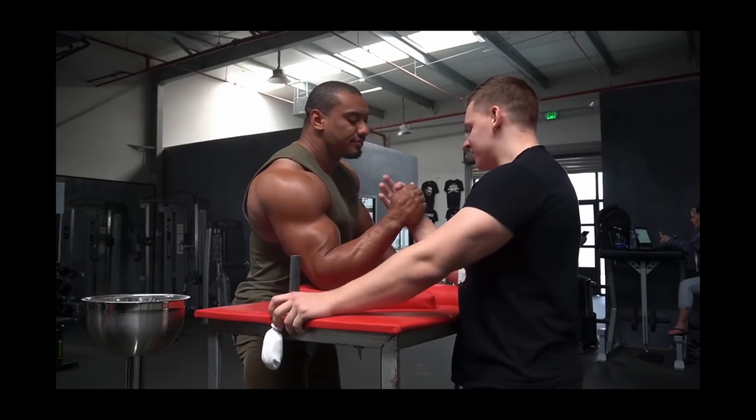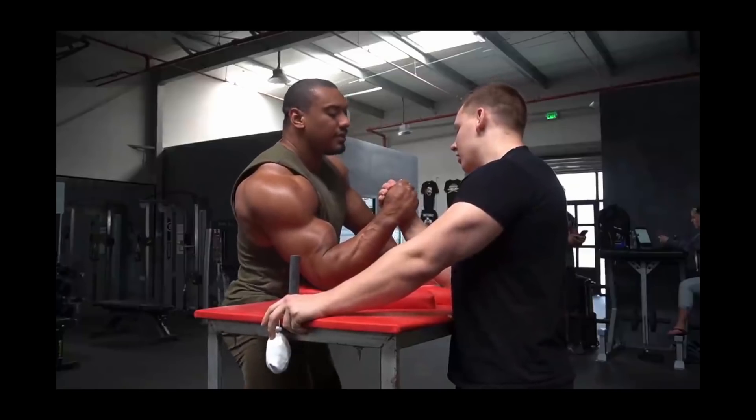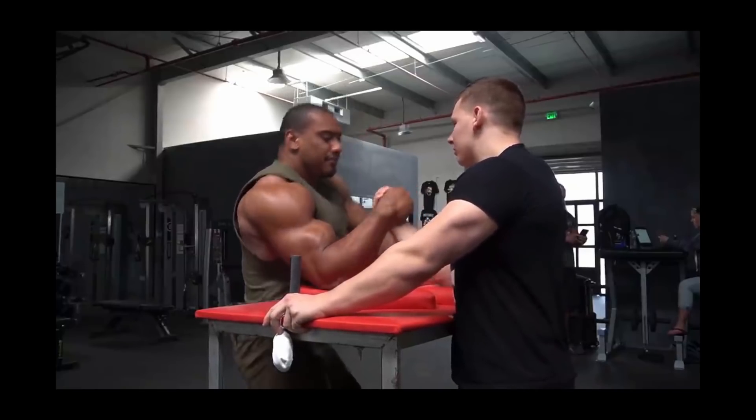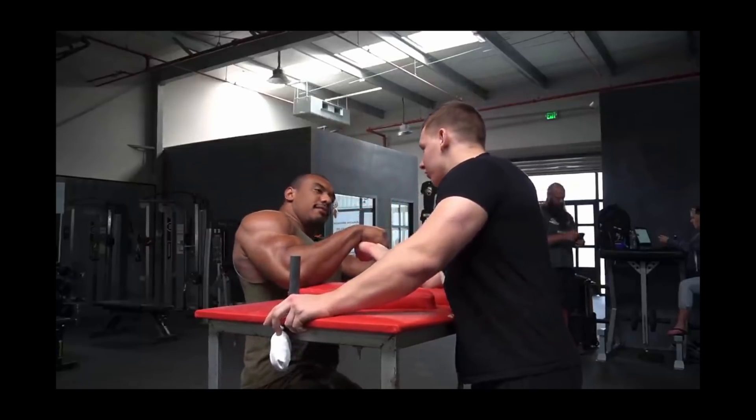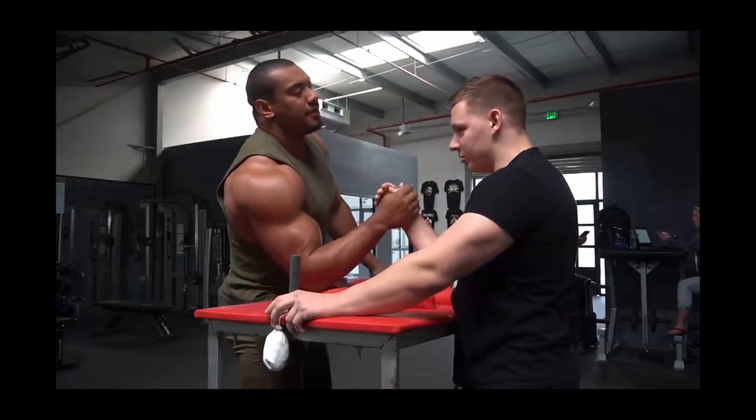The first time we were standing on table, one of the first things I asked him was to show me what he would do if we were in a match — what would be his natural response. And he showed me top roll. So we're standing there, referee waiting, ready go — and you can see some confusion because I was really expecting him to say he wants to pull in hook, because that's what I saw from videos and comments and everyone. But working with someone on table gives you a better perspective.